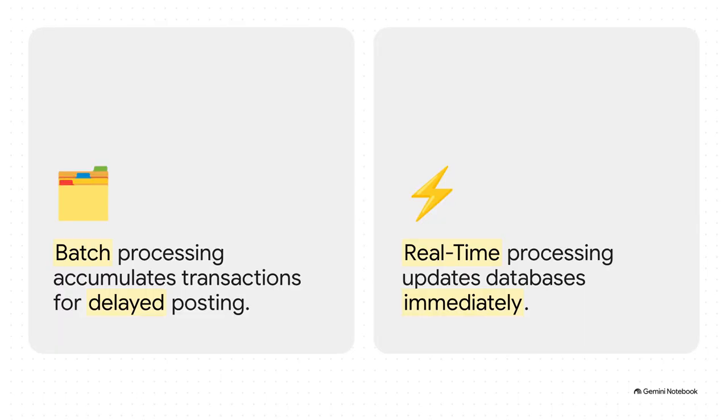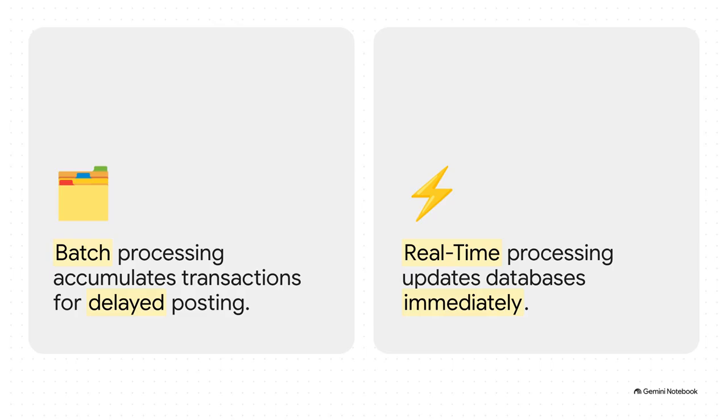Next up, you really have to understand the 2 basic processing modes. First is batch processing. This is where the system accumulates transactions and submits them all at once as a single batch. It is incredibly efficient for high-volume routine tasks like payroll. A key feature to remember here is memo posting, which banks use to post temporary transactions to your account until the actual end-of-day batch runs.